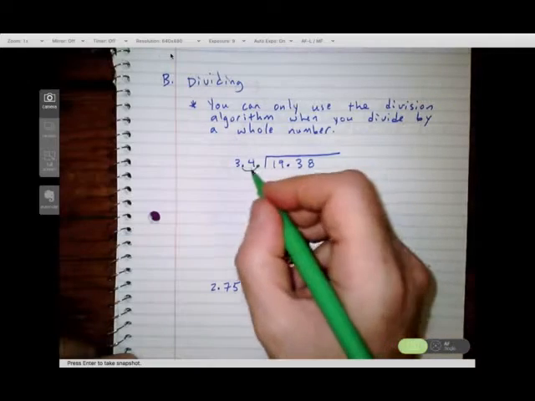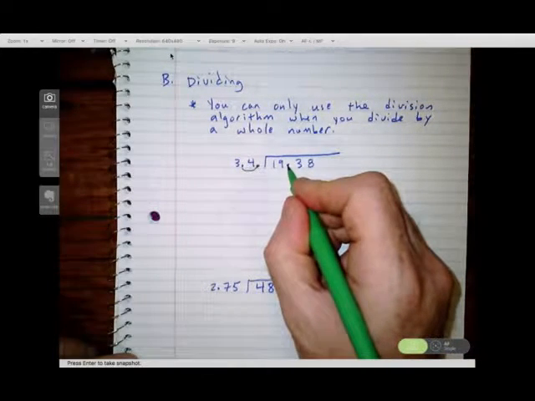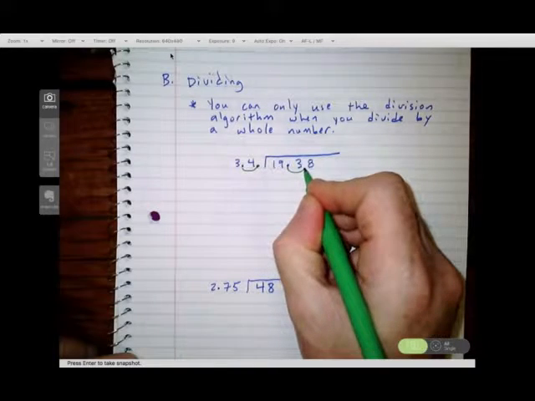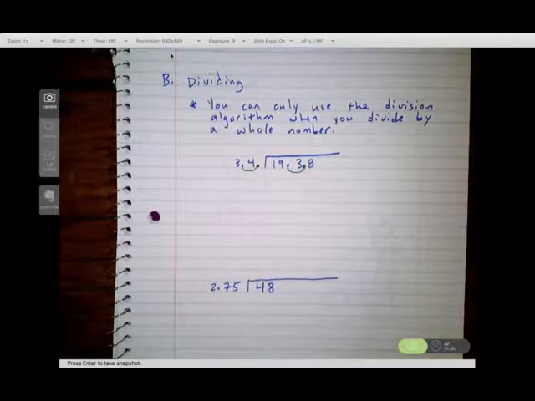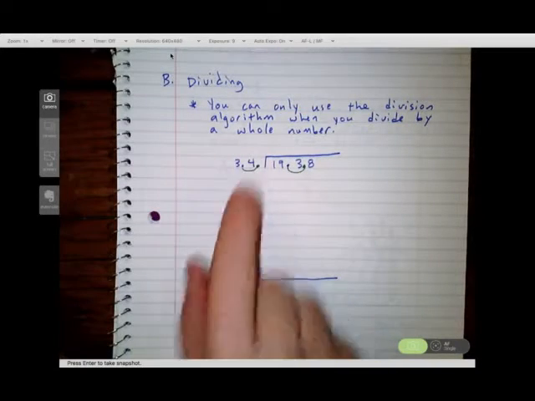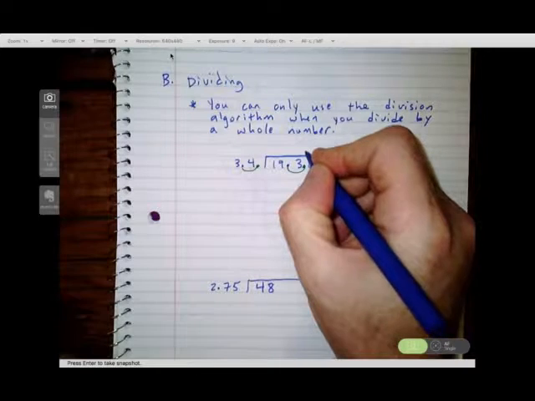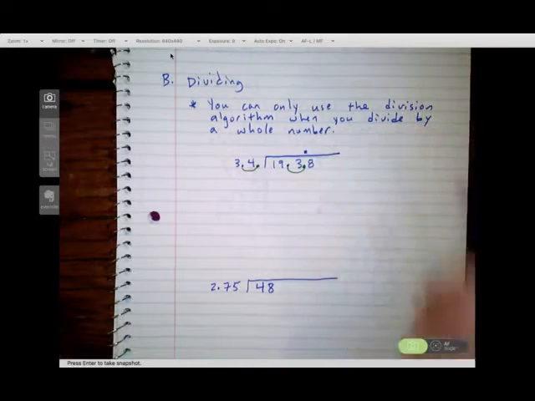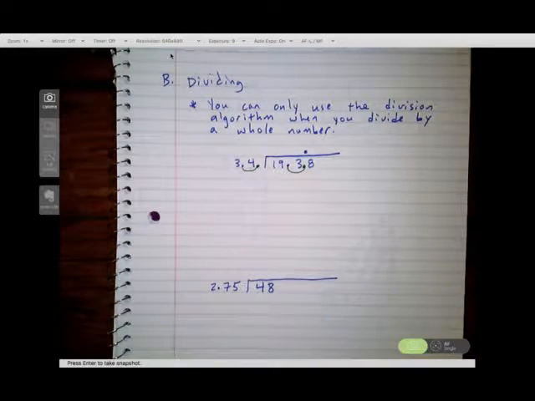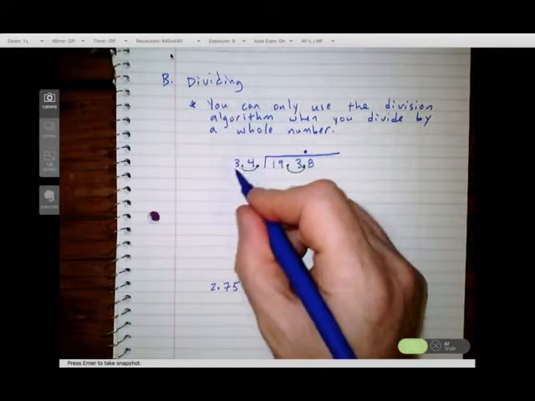Okay, so that's changing the problem a little bit, so I've got to change it in here also to make sure everything works out okay. So I'm going to move this decimal one place also to the right. So I moved it one place here, one place there, to the right. Remember, when we divide, we put our decimal straight up above wherever it is in the problem, and we're going to divide like we usually do. Except now I'm dividing by 34.